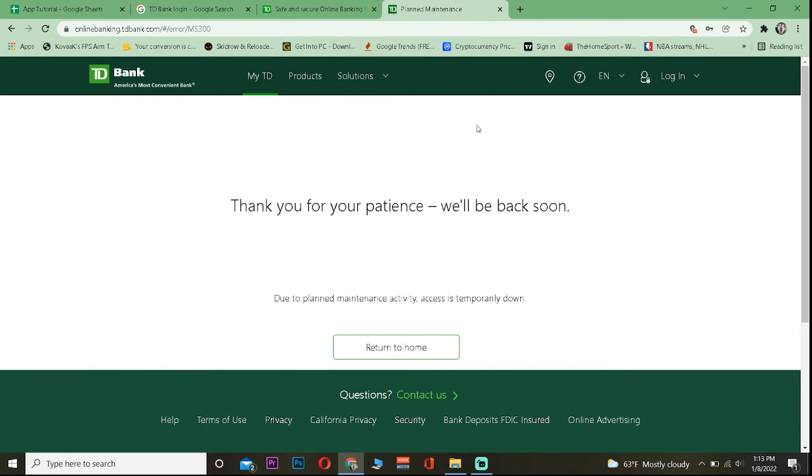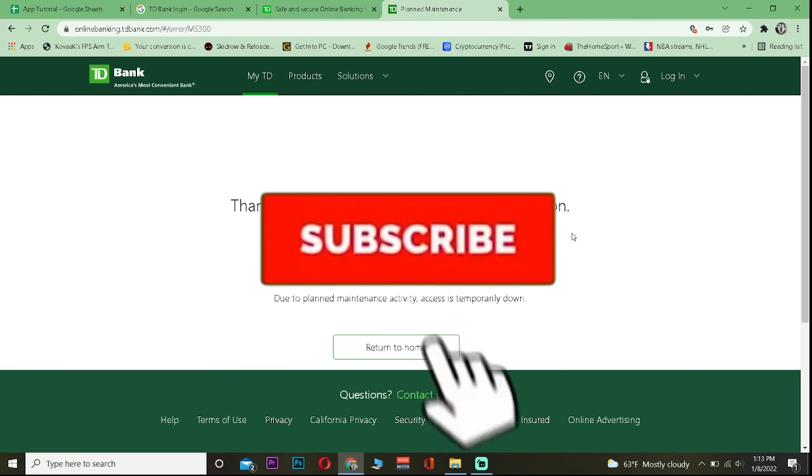Now over here, the page is down for some time, but when you do the same steps as I did, it'll bring you to a website where you can enter your information. And once you're over there, you just need to enter your information, and after you fill up the form, an account under that information will be created. All right, so that's how we can sign up for TD Bank's online banking account.